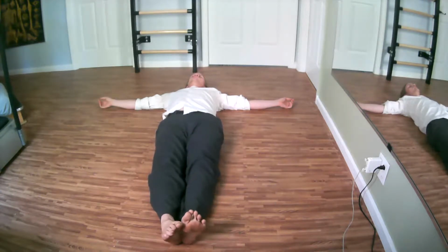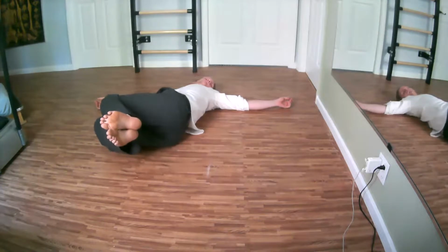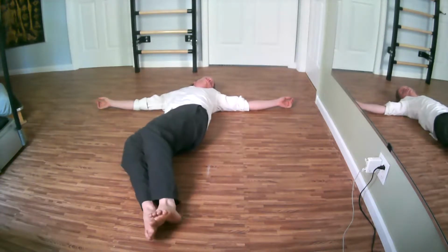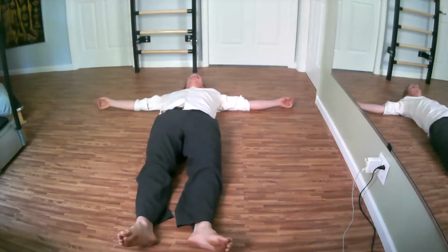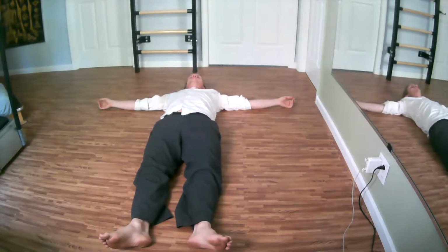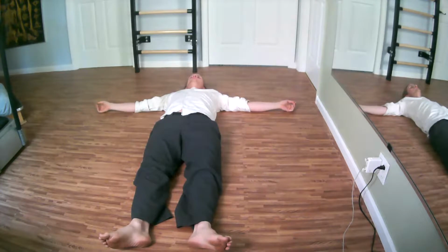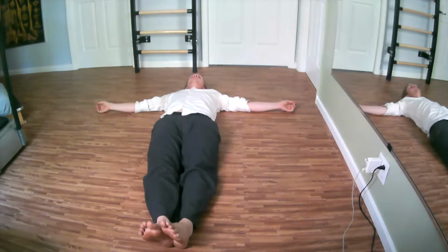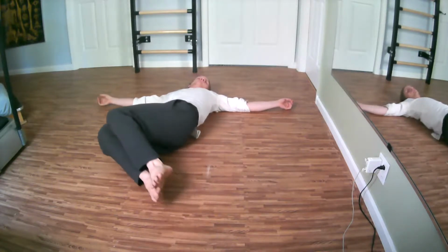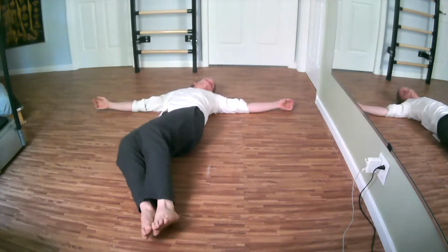Okay, moving again. In unison, the legs. Good, I got quite a strong contraction in my left inner thigh that time, so I'm going to wait a little bit longer to repeat and just let the relaxation go through the muscles again. Okay, here we go. Feet coming together, ankles moving together, knees together, dropping. And replace.